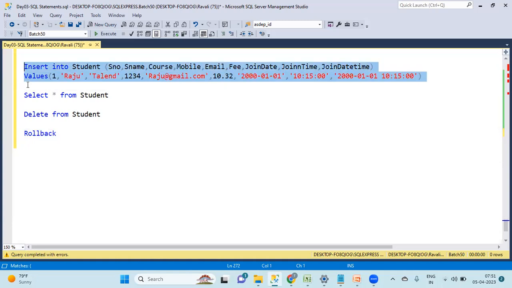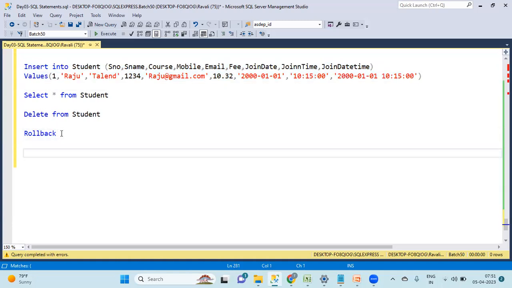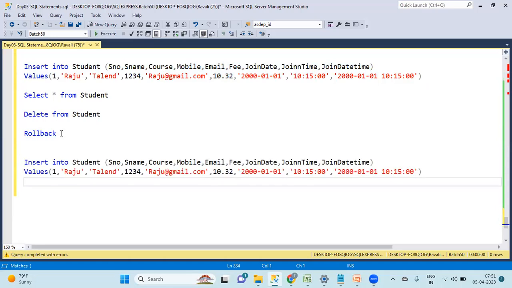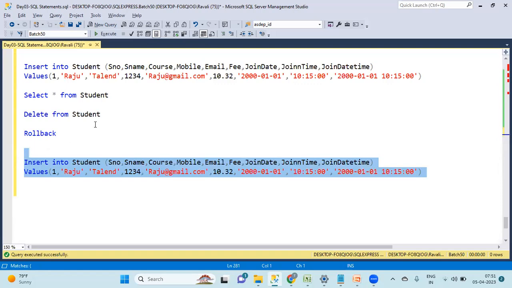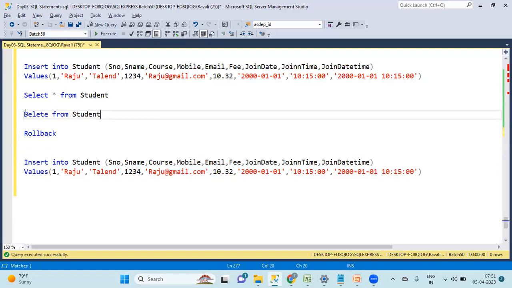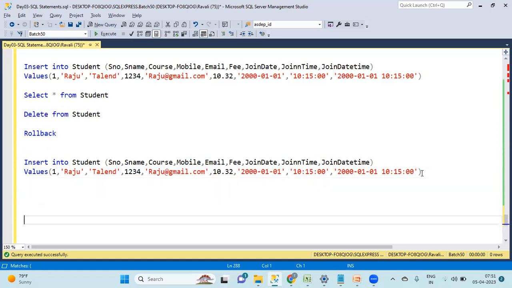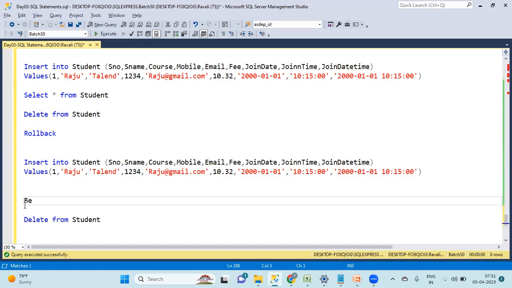So if you want to do that, what you need to do is I'm just inserting the record again. Okay, this is done. And before deleting, what you need to do is begin transaction.